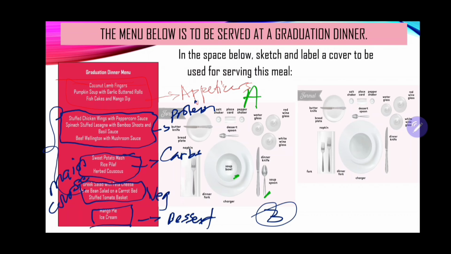Good. And now the soup spoon and the knife are on the same side, which is your right hand side. And remember, the blade of the knife should always turn inside towards the plate. Now there is only one fork on your left hand side. Why is that? Because the only time that we'll use a fork is for the dinner, right? There is no other fork for the appetizer, because in this option we have chosen the soup, but you're only required to do one sketch, right? I only have 2 pictures here just to show you an example.